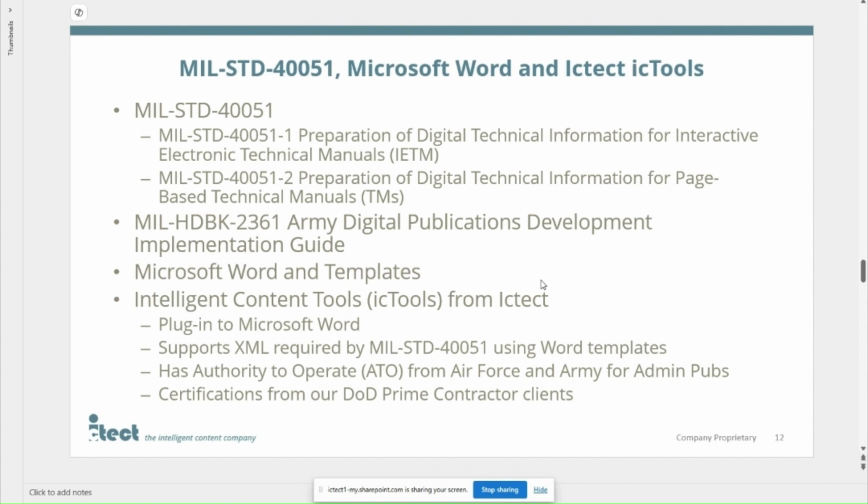I'm also happy to share that we have the ATO, the authority to operate, for the Air Force publications and for the Army publications. These are actually admin pubs. And then the clients that we are working with, we have the certifications from their IT departments. It's Microsoft Word plugin software that operates on your own computers, and you do not need to deliver any documents to us.